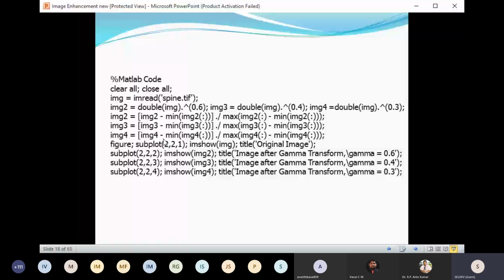Just execute this one. You can see, for your monitor, which gamma holds good, whether 0.6, 0.4 or 0.3. That differs from image to image.